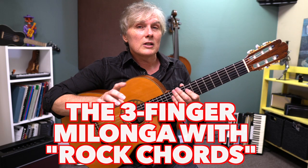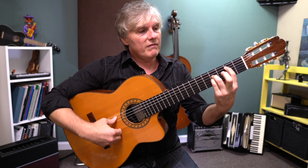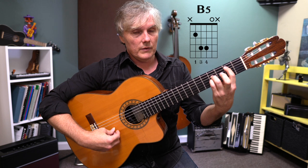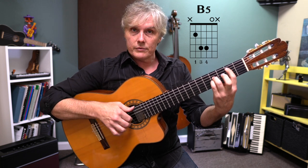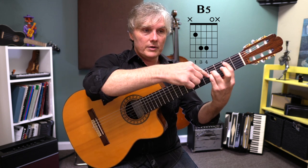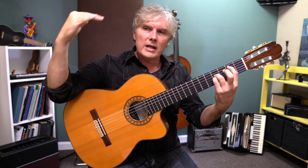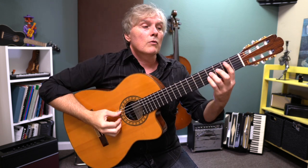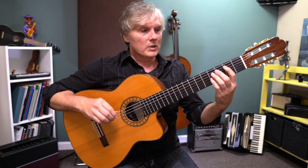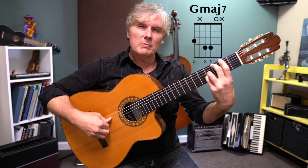Okay, now that we know the pattern, let's plug in these other chords I was doing, and we get a really cool effect here. I'm playing a B5 chord, so a power chord, on the second fret, B, F sharp, and my pinky is here on the octave of B. And we're gonna be playing the same strings that we just talked about, but we end up playing the B string open, and then there's the B again that I'm fingering. So we hear the same note twice, and it creates this really cool kind of delay effect, or almost like a rock guitar thing. It reminds me of the intro to Knight Rider, for those of you of a certain age. That's my age. But we're gonna go from here down to a G in the bass, but that really is like a G major seventh chord.